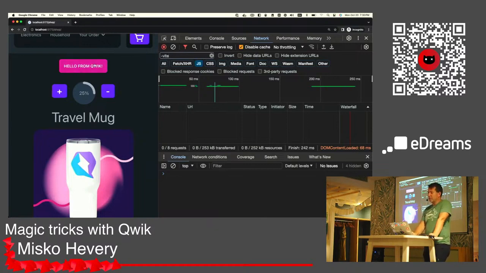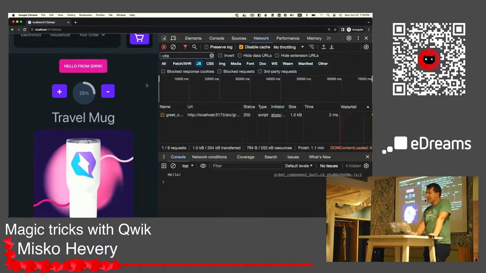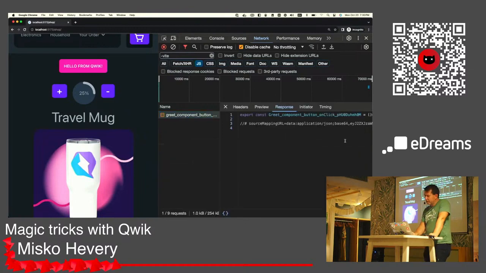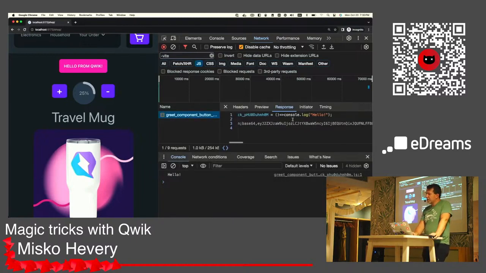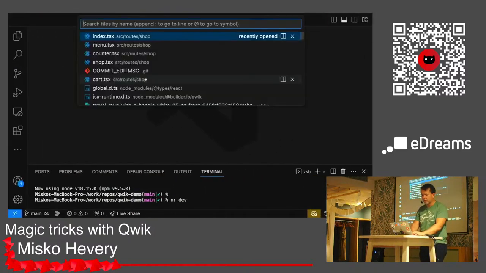So let's try to say hello from Qwik. When I click on this, notice code shows up. But the only code that showed up is literally just console.log, nothing else. Wait, how do I get the console to be up here? Okay, perfect. If I click on here, notice that the only thing that showed up is console.log because the system looked at it and said, well, you're asking me to say console log, and so that's all I'm going to do. So let me show you the source code to this.